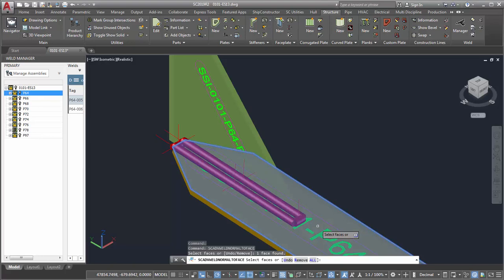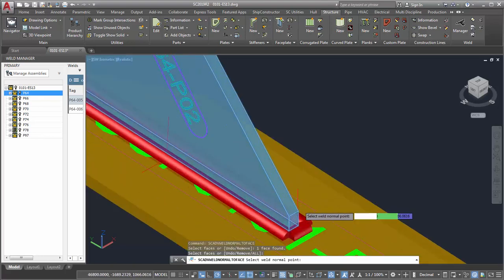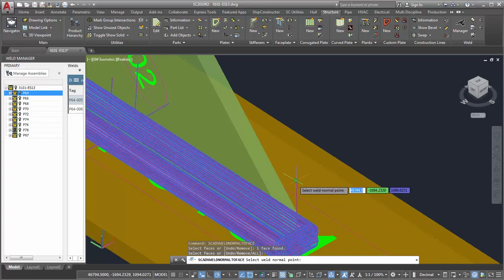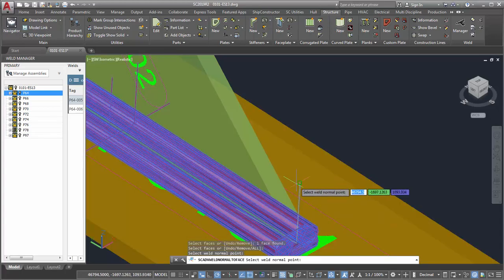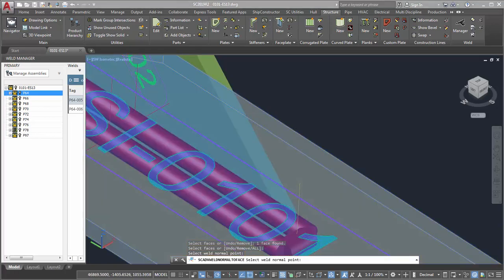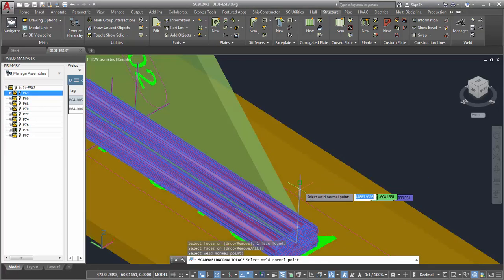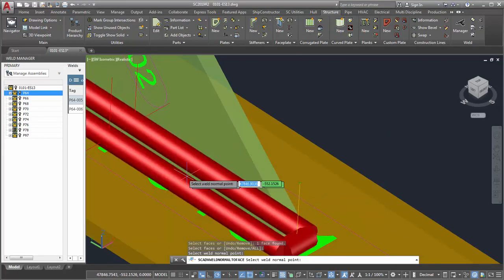So I'm going to select this face, and the next thing I'm going to do is select this normal right at the edge here, and it automatically adjusts it perpendicular to this face. As you can see, this normal turned to this mango orange color.